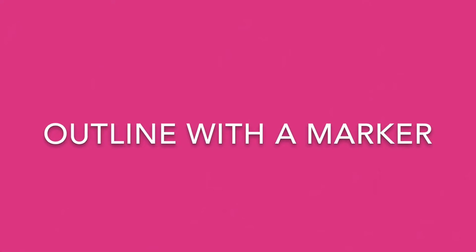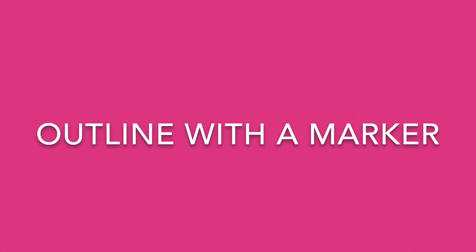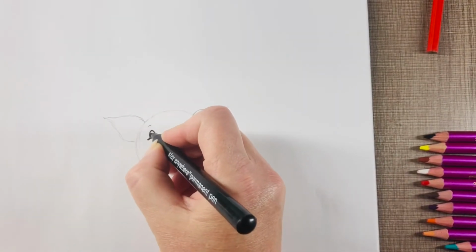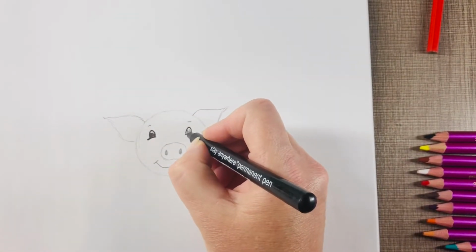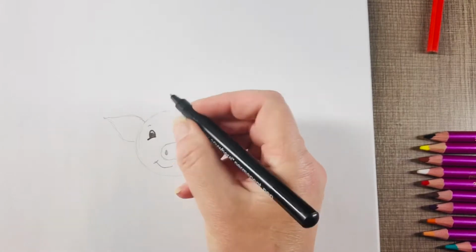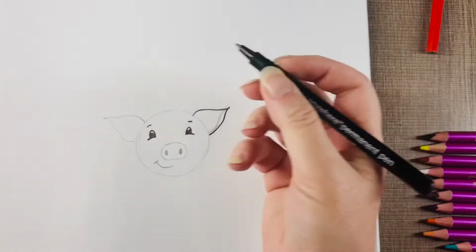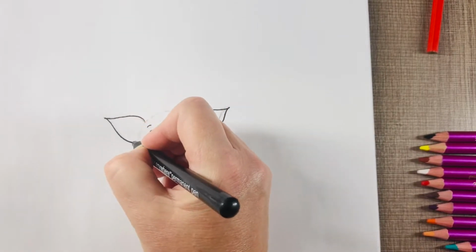So now that we've done our basic drawing, we're going to go over our outlines with a marker. I'm just using a fine black pen to go over my outlines. And I just find that with these cartoon type drawings, it makes our drawings really pop, especially once we start adding colour to it.